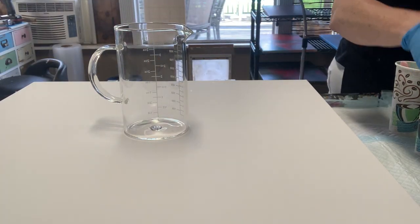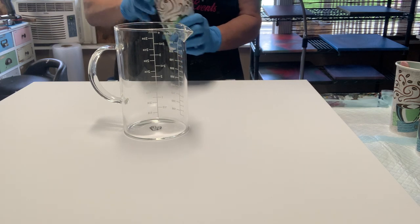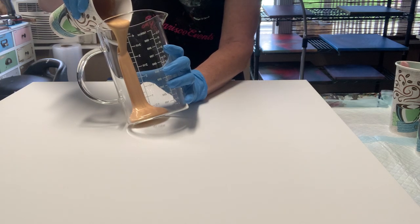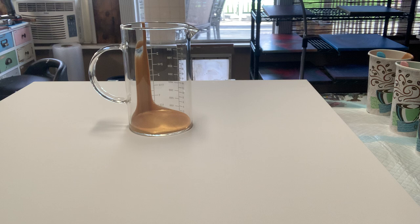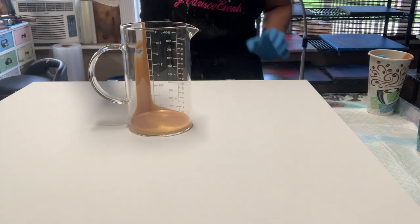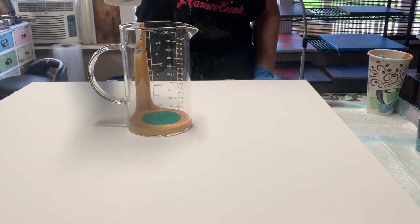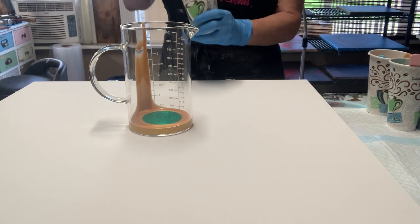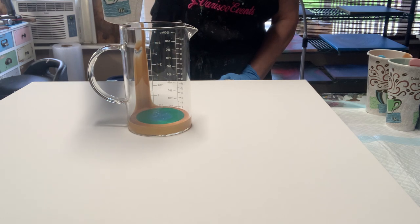Now I'm going to start out with my 24 karat gold, because it's going to be the first color in and the first color at the top, and that's going to be what's poured over the gold. This is a much larger measuring cup, so I'm just going to fill the bottom. And I'm going to come in next with my emerald green. This one I'm going to come from up high. So this is what we call a dirty pour, where we let it drop and mix with the other colors. And then I'm going to do my teal again from up high and let it mix in with those paints.